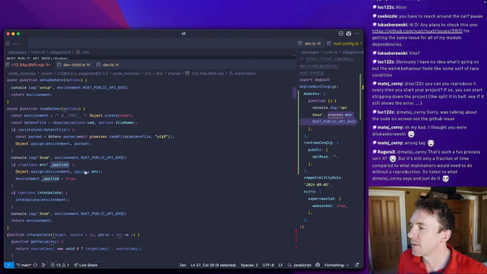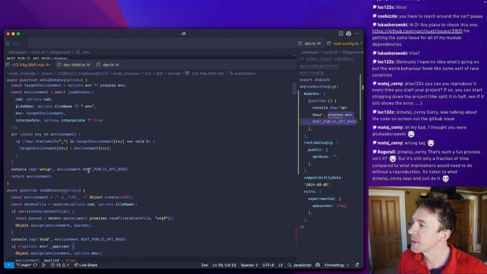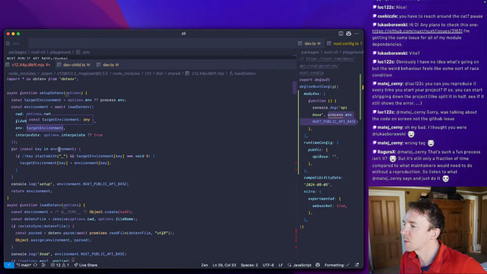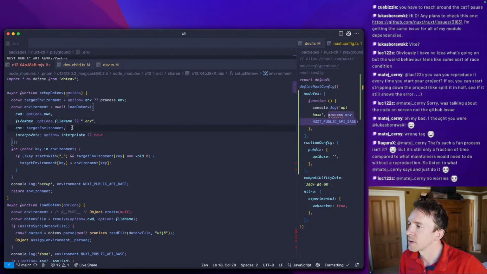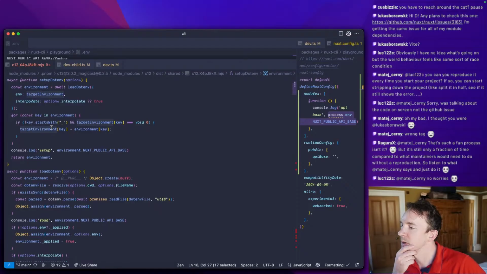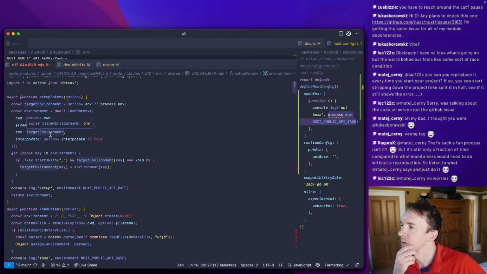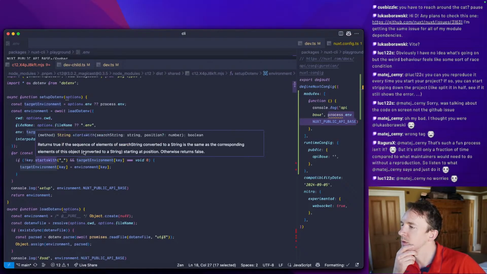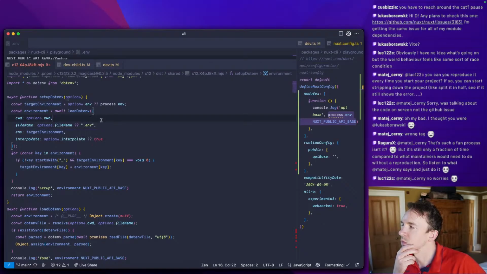Now options env, we shouldn't set options env. So maybe that's the problem. So options env, we are calling, this is always going to be false. I mean, it's always going to assign it back. That seems to be just wrong.